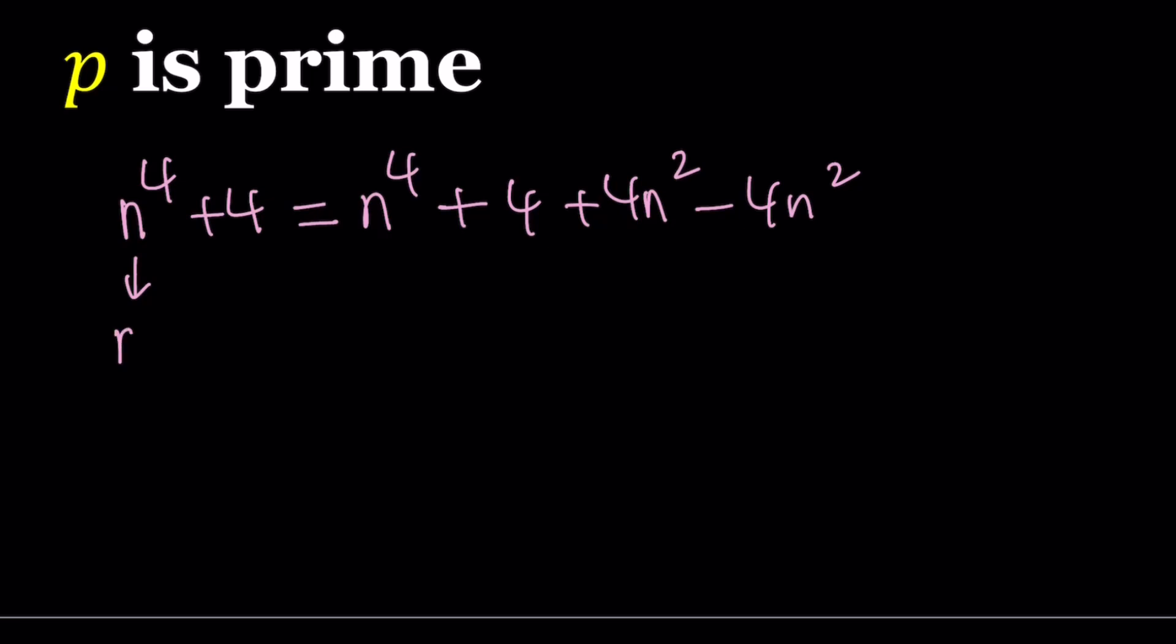n to the fourth power is n squared squared, and this is 2 squared, right? So we have two terms that look like a squared plus b squared, and I want to complete the square, so what I need to add is 2ab. But I can't just add it. I also have to subtract it to balance it out, because at the end, they cancel out. Make sense?